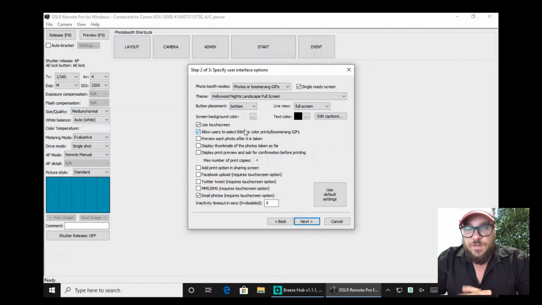It might be a topic for a different conversation as to when you use a theme and when you just sort of design your screen. So we can maybe chat about that in the Facebook group afterwards.